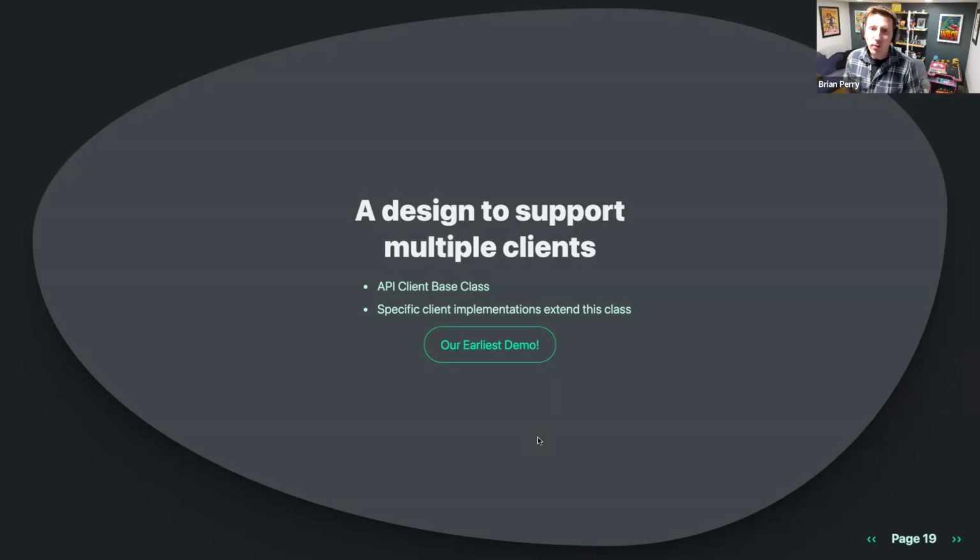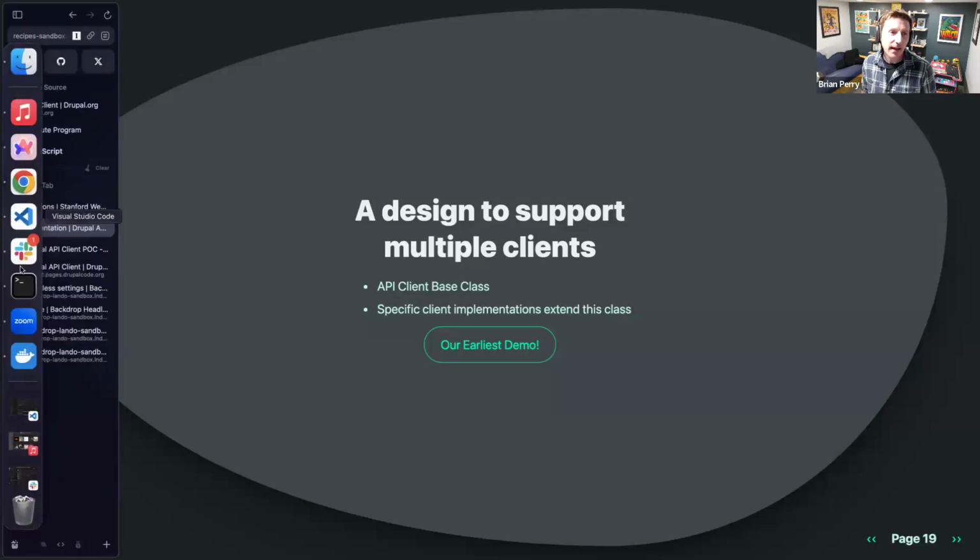So as part of this, we built using a base class, and that API client base class basically has all the things that might be in common between these different APIs. And then they can be extended for each specific implementation.